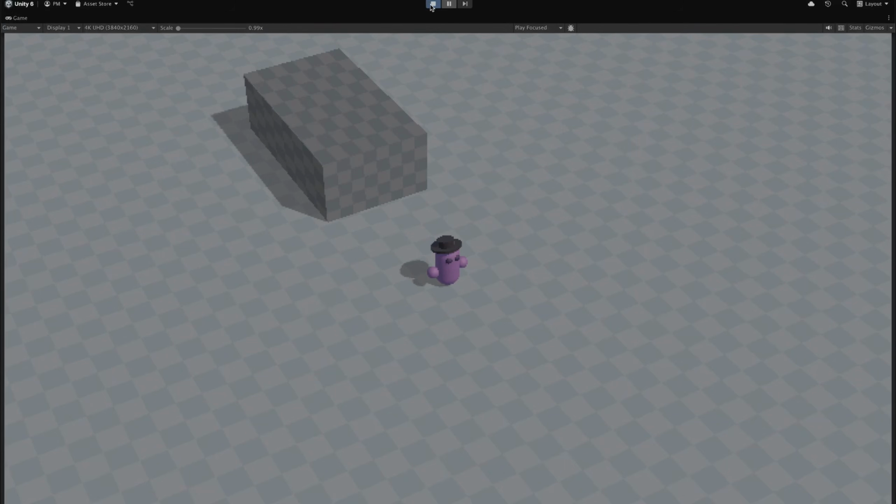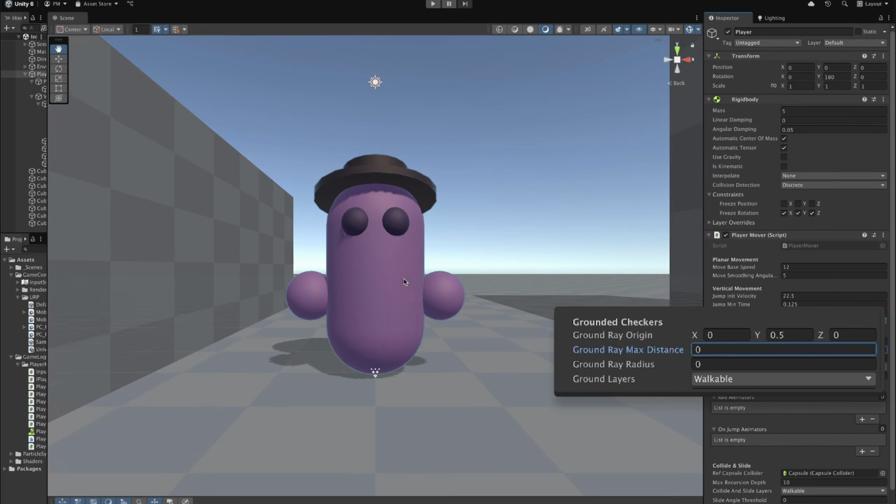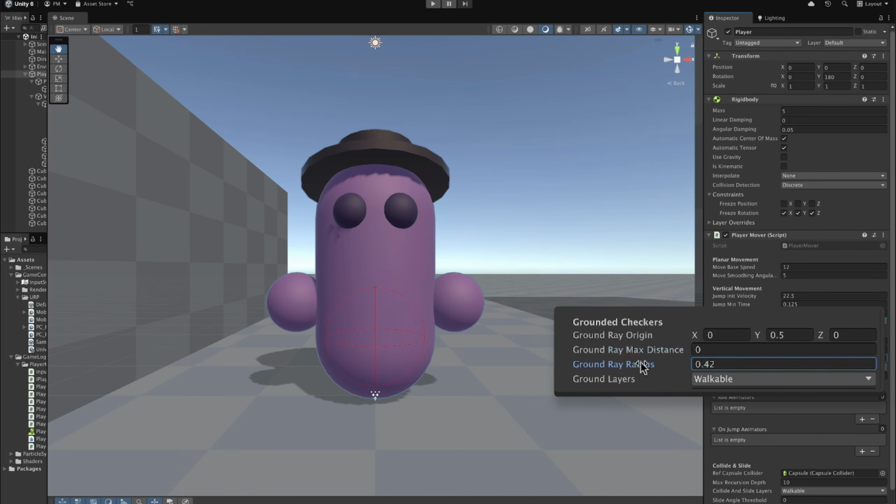Now, before we add vertical movement, we've got to know when we're on the ground. We'll do this with a short sphere cast downwards to check if a collider exists with its layer set to walkable. Rather than doing a ray cast, a sphere cast will give the player a lot more wiggle room. This is also more noticeable when the player is on a ledge.